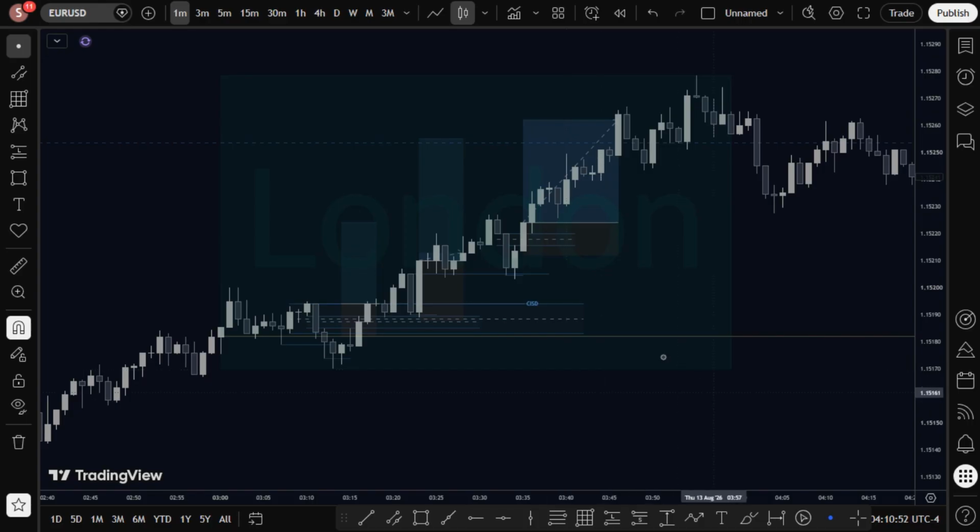Okay. Look, you can see this is a balanced price range. This is an inversion fair value gap and a fair value gap, making that zone strong. So even if price pulls back into it, it will reject upwards. Look, there's a fair value gap here again. Price came into it and immediately rejected. So those are the things.